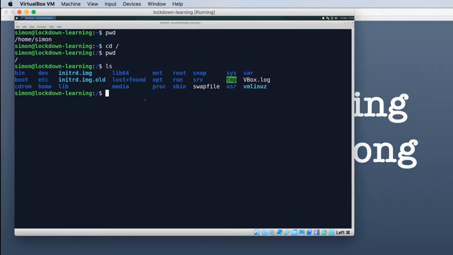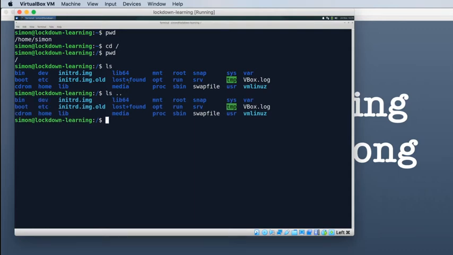Okay. Incidentally, if I list one level above, so .. means one level above. Again, I'm going to come back to that later. That didn't do what I expected it to do, so forget that. Yes, these things are going to happen when you're doing it live with no script.